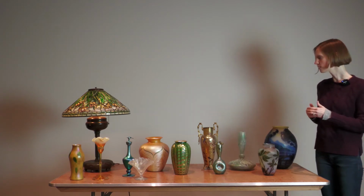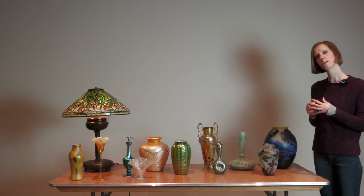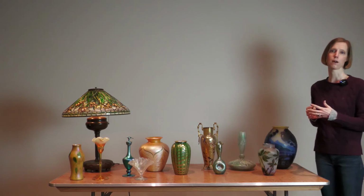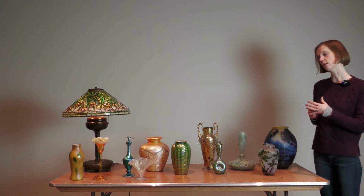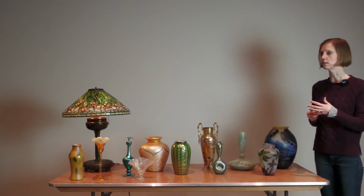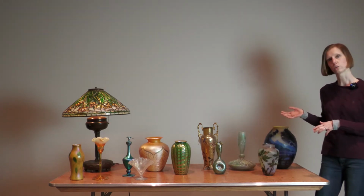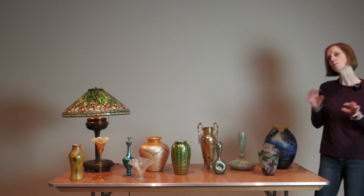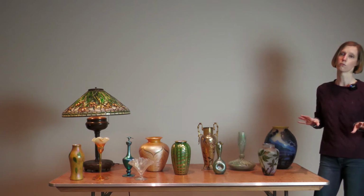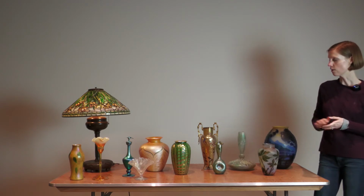So Art Nouveau was the first time that designers, artists were really trying to create a wholly new type of design and decoration and style. It wasn't reminiscent of anything in the past. It sometimes did harken back to what countries or cultures did really well, whether it be luxury like in France or vernacular styles, to bring in that heritage and tradition, but then took it in a completely new and unseen before format.